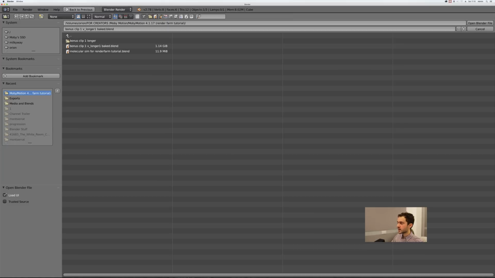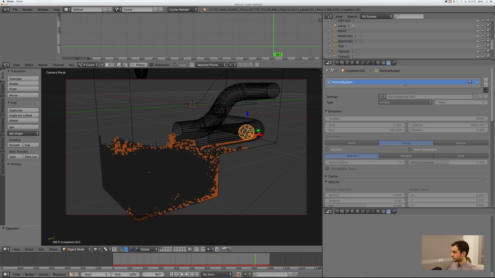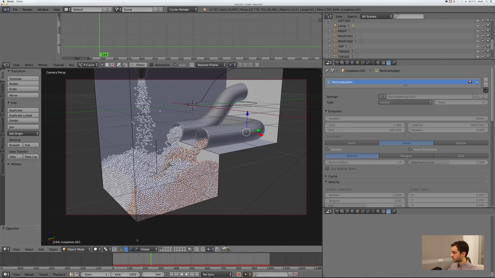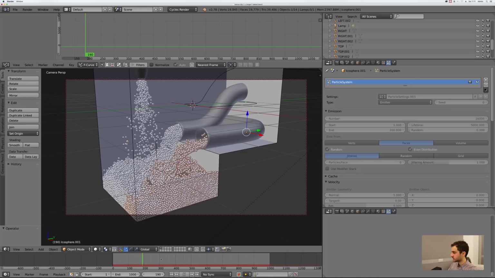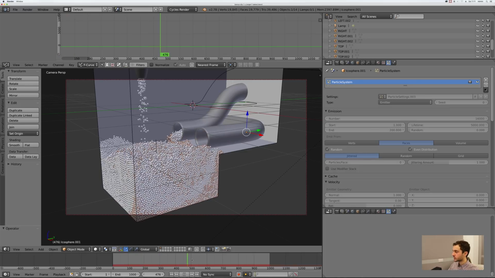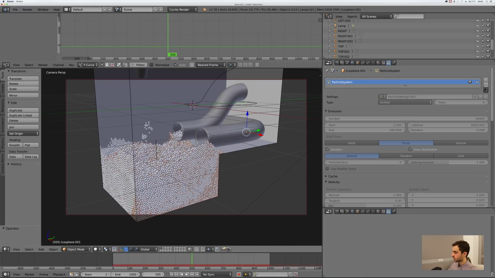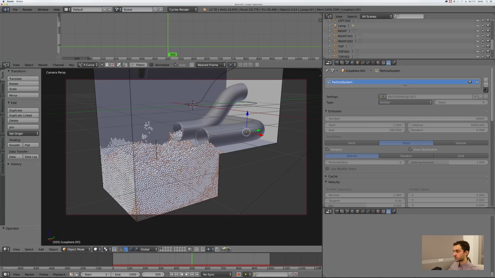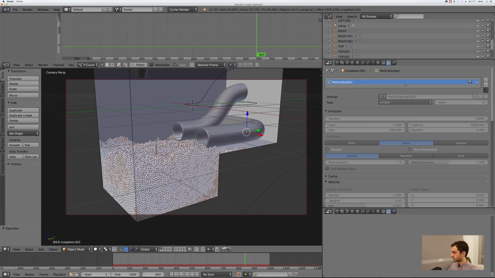All you have to do is open up Blender and now open up the file that you'd like to render on your render farm. So this is a clip from my last tutorial on the molecular script, and I'm going to render it using all these computers. Make sure there are no problems with your scene, because once you've started rendering, it's going to be quite difficult to change anything about this scene, because you'll have to then make all these changes on all computers you're using. So I'm just making sure it's baked and everything is okay.